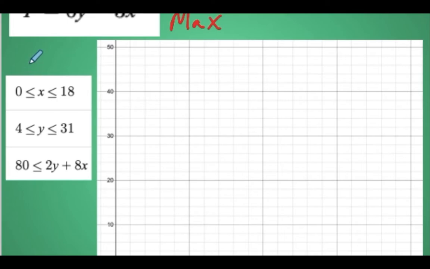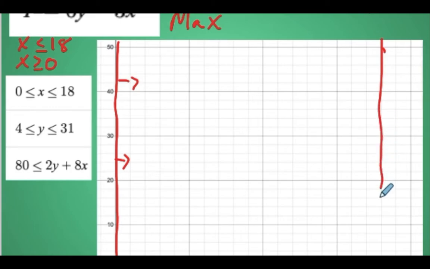Okay, so whenever we see inequalities that look like this, where there's two numbers on either side, when you're graphing that, all you're going to do is graph both lines. So I'm going to graph x is greater than or equal to 0, and I'm going to graph x is less than or equal to 18. So since it's an x value, those are the vertical lines. So one of them goes right here at 0, and we're saying x is bigger than 0, so I'm just going to make a note of that to myself right away by drawing in some arrows. Now x is less than 18, that would be over here at 18, and we're saying x is smaller than that value.